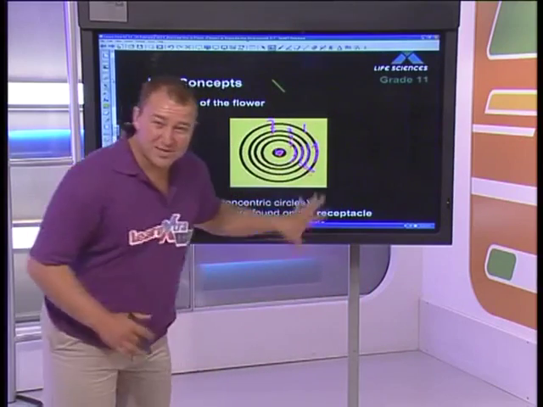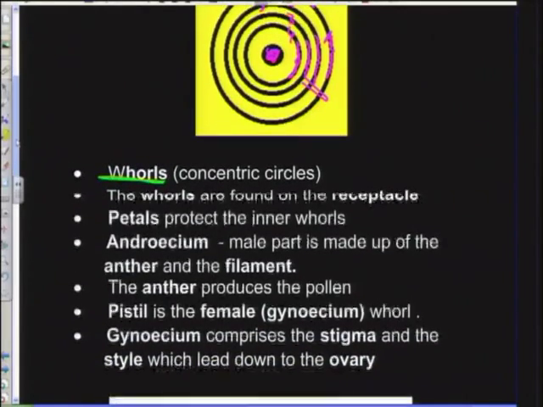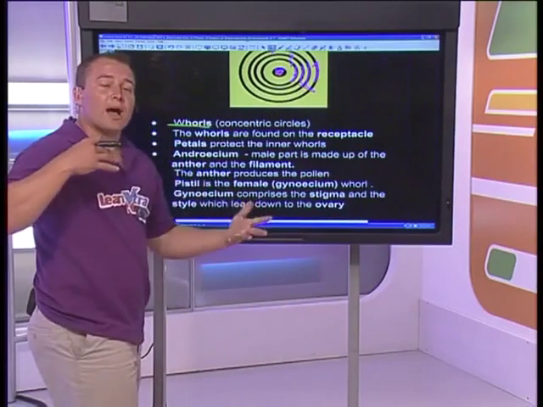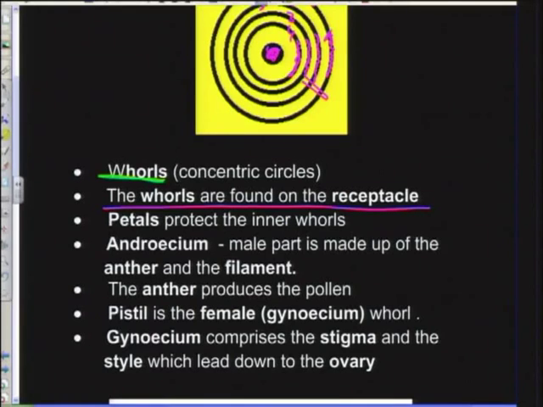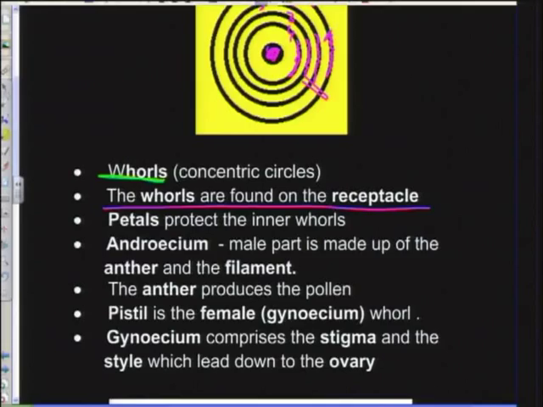Now, let's start and have a good look at the whorls. The first whorl, as I said, is your sepals or your calyx. The whorls are found on receptacles. As I said, they're different parts. So if I have a look, you will get this part, then this part, then this part, and then this part. You see how it makes the whole flower? If I had to cover that, that's where it would be. Can you all see that? I'm going to explain it to you in a few minutes.